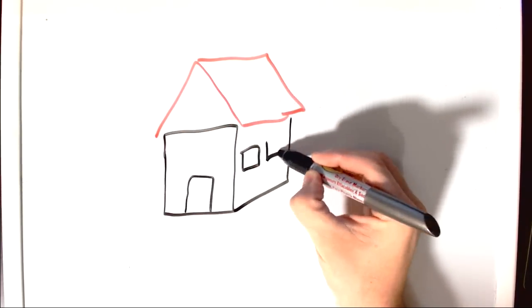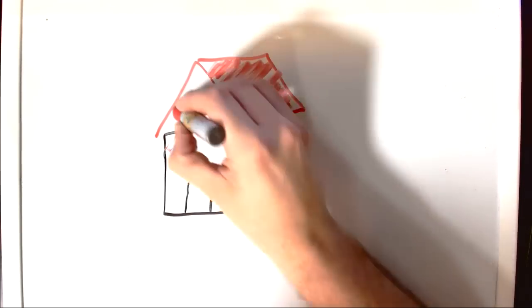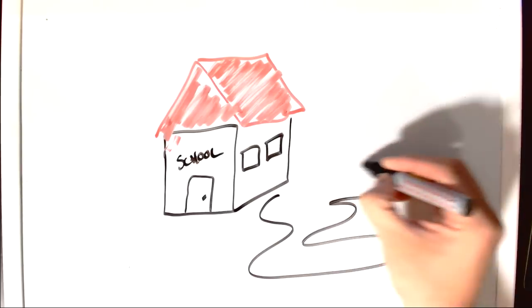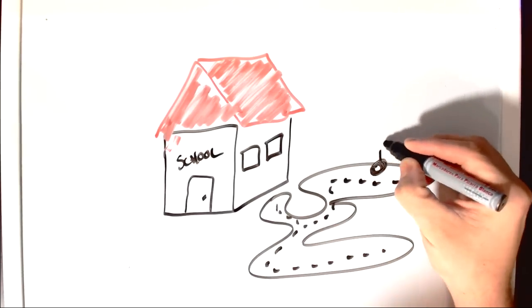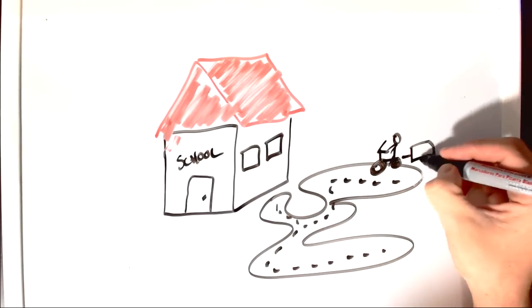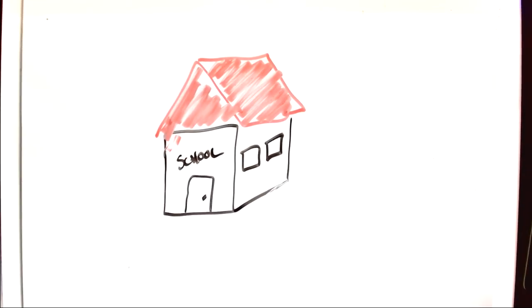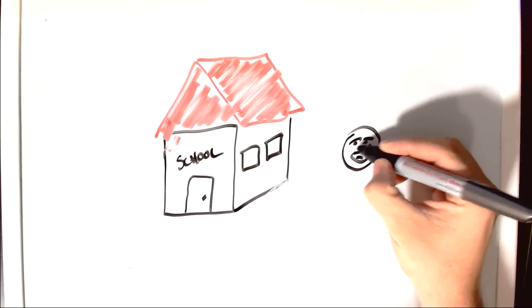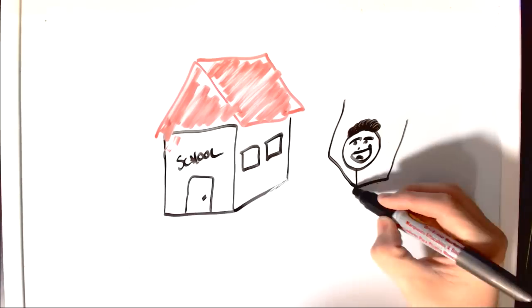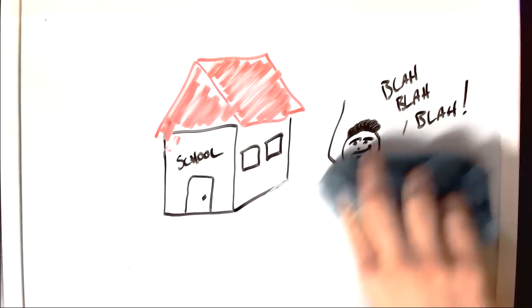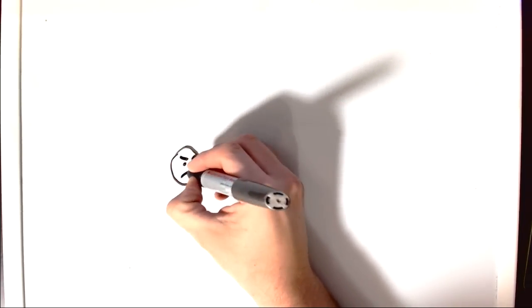But then came the very first day of school and that all changed. I do remember my first day of kindergarten, I was terrified. My mom dropped me off and she went off to work and I was afraid because I didn't know what was going to happen. I didn't know any of the kids and it was very, very scary. But the school had this racetrack out front where we could take our tricycles and we could ride around. And some of them had a wagon and I always pulled the girls around and I became a ladies man at the age of kindergarten. And I became known as the kindergarten pimp. No, I'm just kidding. But I loved school so much I came home and I haven't shut up since. And my mom said, I never stopped talking since the first day of kindergarten. And here I am going on 32 years old and I'm still talking and doing it somewhat for a living.